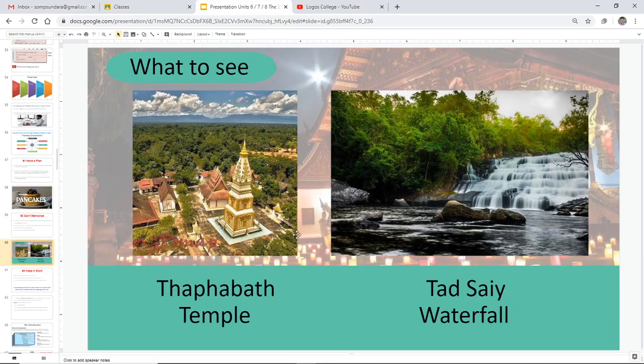So let's take a look at this right here. So this is a presentation that was given last term about a province in Laos, and this is Bolikhamsai, all right, and this is my hometown province. I'm from Pak San, and you had to describe what was there to see in Pak San, or the province. And you notice how they use pictures and then just the name of the picture, right? And this is Wat Pabat, and then this Tat Sai waterfall. Right? And then they went on to speak about some more background information about this temple and this popular tourist spot. Right? So they use pictures to help them remember what they want to say. And notice how simple this looks. Nice pictures and very little words.